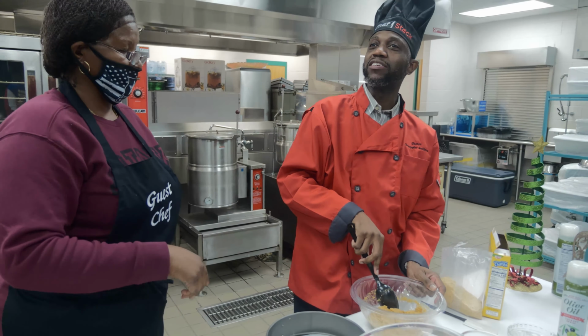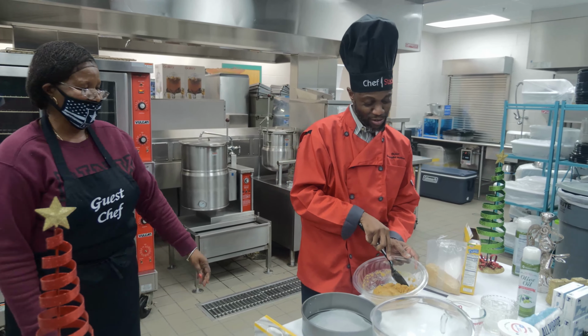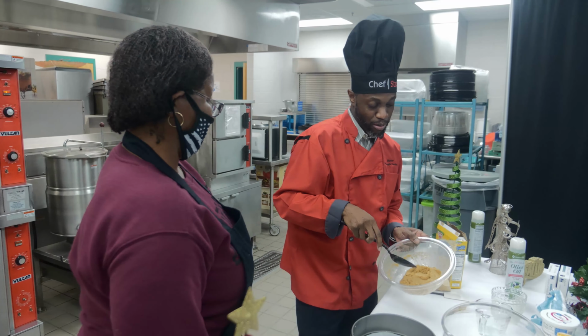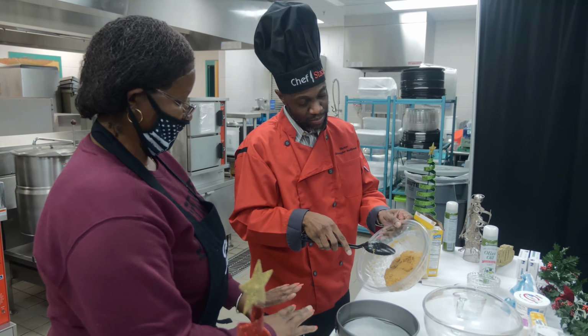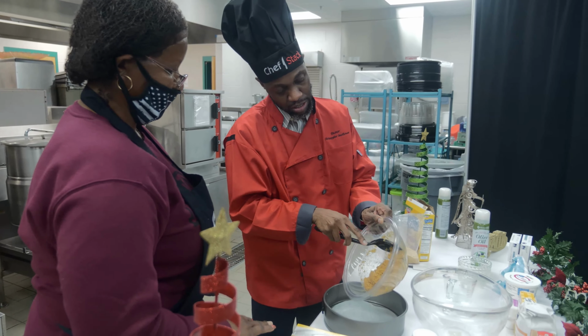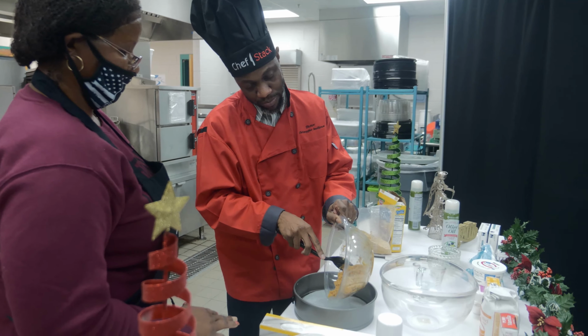It reminds me of sweet potatoes. It does. Maybe I just have some potatoes on my mind. We're going to scrape it in the pan. We're going to put it in the pan, and then we're going to flatten it out, spreading it all over.